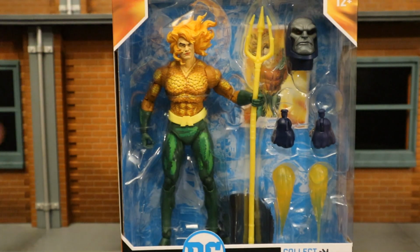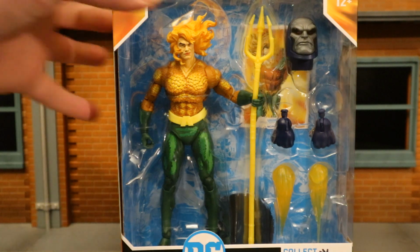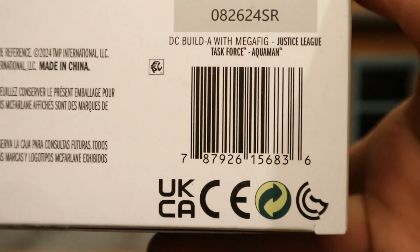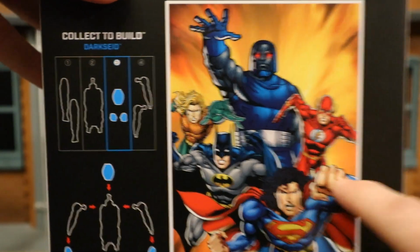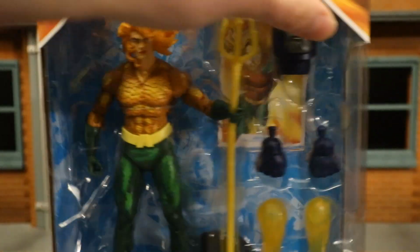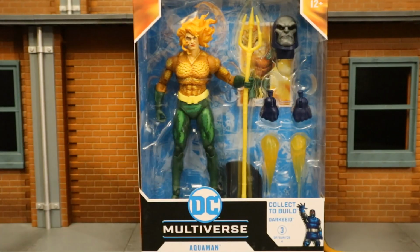Here's the package. We have his trident, collector's card, display stand, a couple of energy effects, and then Darkseid's hands and head. One side of the package, Aquaman from Justice League Task Force. Other side, Aquaman. At the bottom, there's his barcode if that helps anybody. And at the back, here's an image from the game. Here's the piece you get with Aquaman. Here's instructions how to build Darkseid. Here's the rest of the wave. So with no further ado, let's open him up.